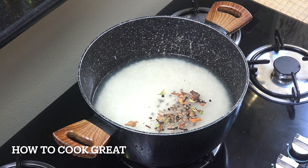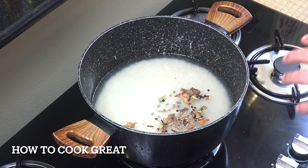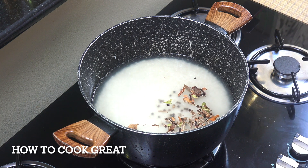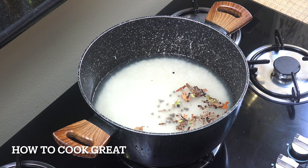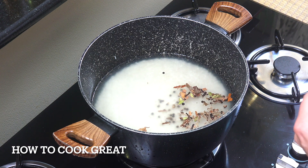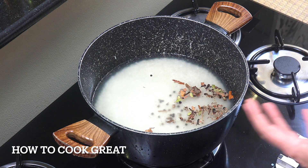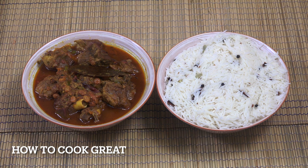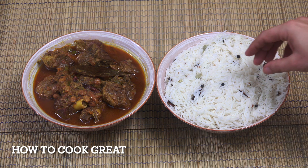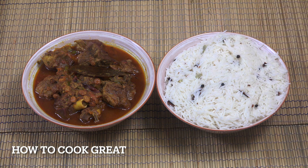On goes the heat. What's important is we're going to cook this rice only until it's 75 percent done - it needs to have a little bite, a little click when you bite it, kind of al dente. That's probably going to take about seven minutes. You can see we've got roughly the same volume of rice as meat, and that rice has a little bite on it - 75% done. Let's move on.